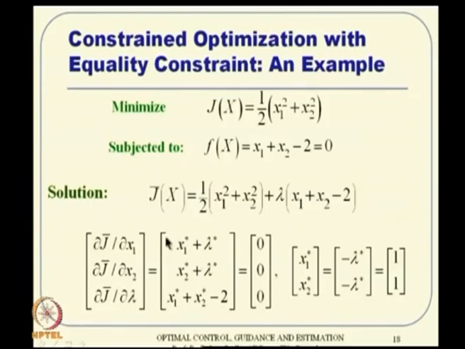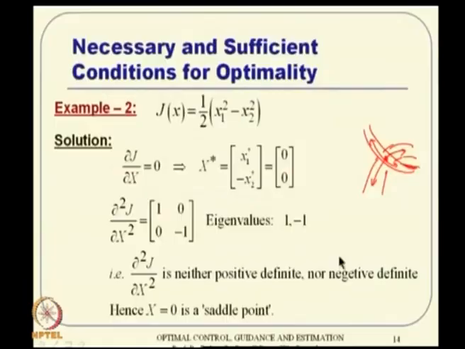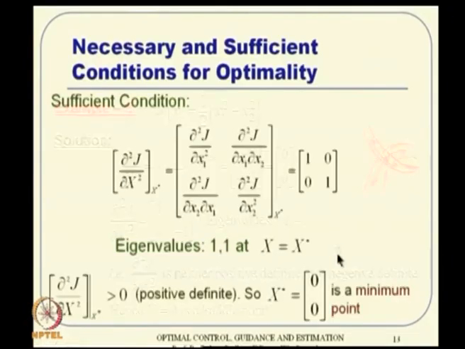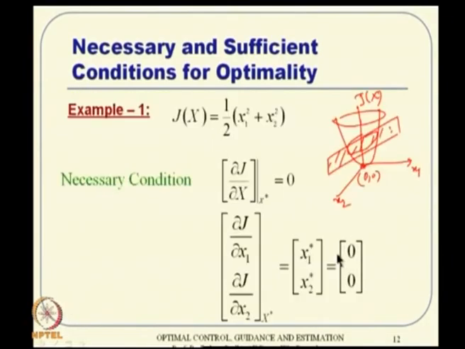If I go ahead and solve it, from the first two equations I get this kind of a relationship, and from the last equation if I put it back, then it turns out that lambda star is minus 1, and hence x 1 star and x 2 star both happen to be 1 1. And if you imagine a little bit here, it requires a little imagination, it depends on the plane inclination and things like that.